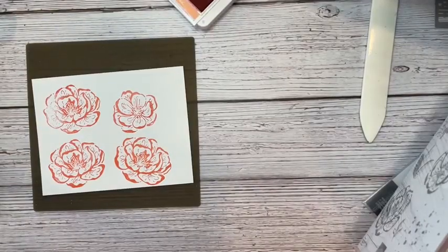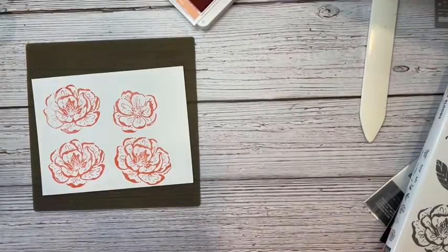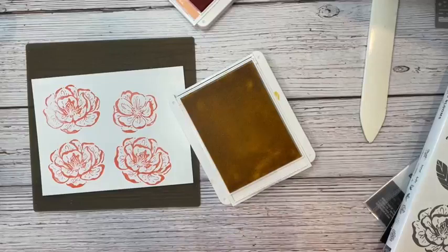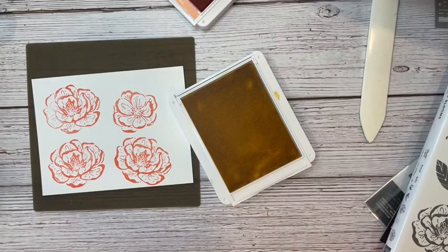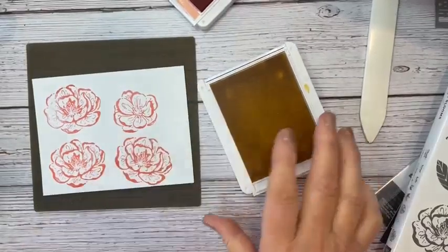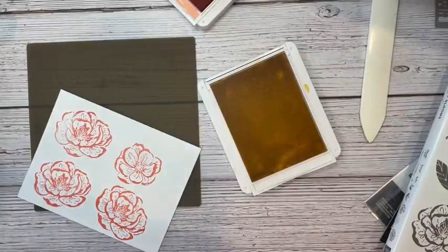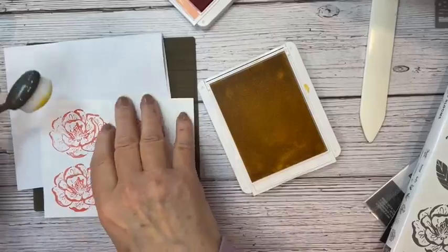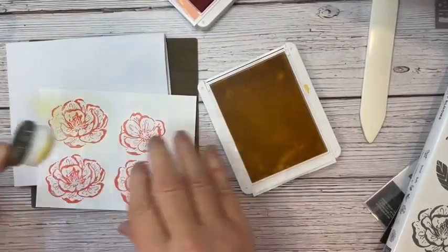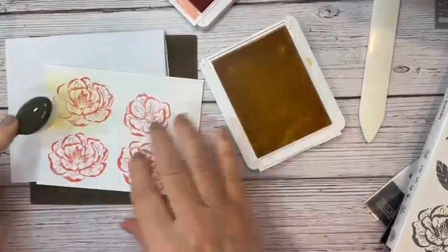And I'm going to color these in with Daffodil Delight. And I think I will just bring my blending brush over and do it that way. You could use a marker, the Stampin' Blends or the Stampin' Write marker. And I'm just going to use this. I've got a piece of scrap paper here. So I'm going to start off on the scrap paper and come in like that. And this will just give it a soft yellow in there.